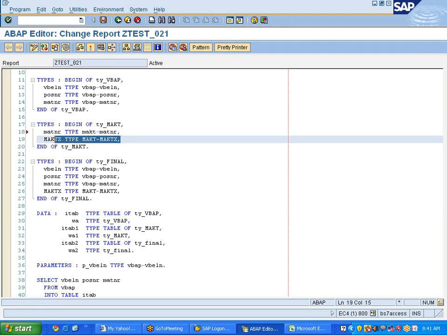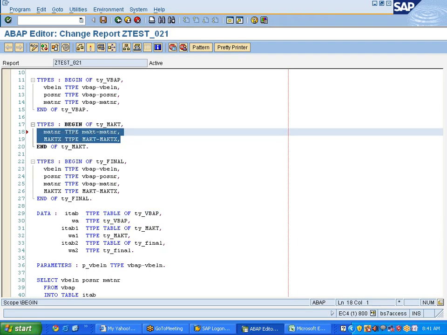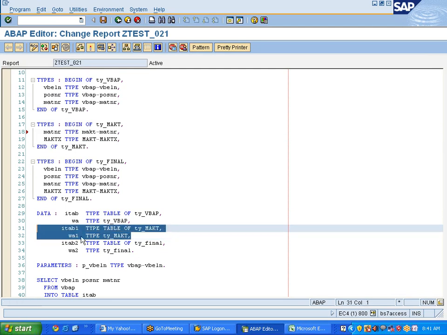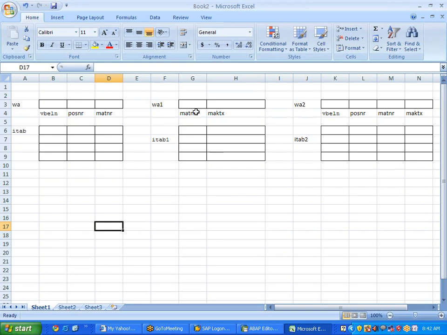Similarly, this is the second structure we have declared, and this is the second internal table and work area, ITAB1 and work area 1, which have only 2 fields. Correct? Yes, sir. So assume the work area has 2 fields, and the internal table also has 2 fields. Work area is like this and internal table is like this.